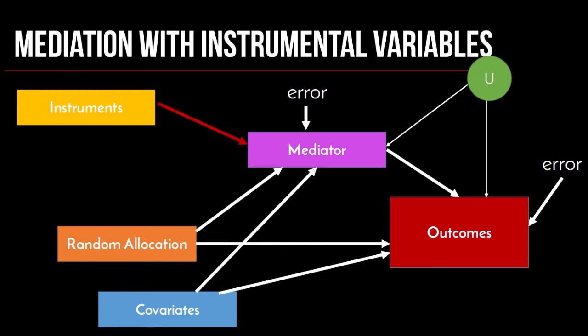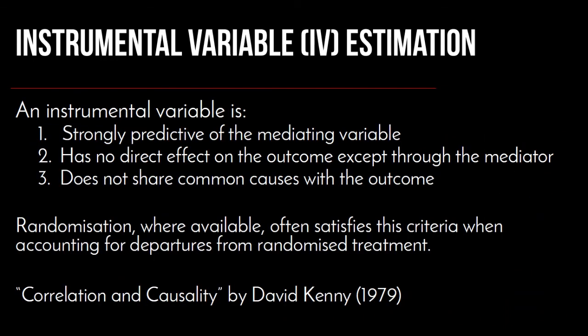And this is how we set up a mediation analysis with instrumental variables. Imagine we have some randomized allocation for treatment, and we think that treatment is going to have an effect on the outcome. As in the previous point, we assume that there's some sort of mediator, like some sort of genetic effect, which mediates the effect of random allocation on outcomes. And maybe there are other covariates as well, such as gender or smoking status, which can also affect the mediator and the outcome. But if the mediator is correlated with the measurement error, then this estimate would be biased. So what we do is we moderate the instrument effect, and we say that the instrument effect modifies the mediator. And I'll show an example to illustrate this.